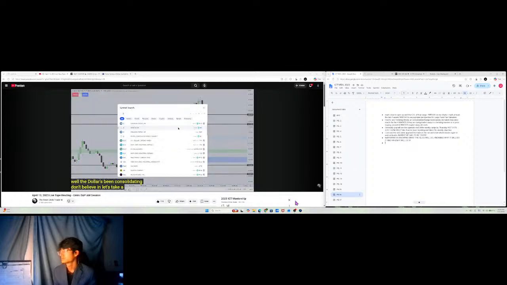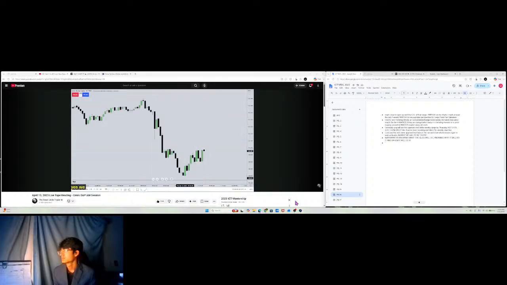Don't believe me? Let's take a look at it. Yes, we went up here, but it's inside that range high and that range low. So we're doing what? We're just going sideways. So a consolidating dollar is not equivalent to a lower dollar where we would expect higher prices in ES, but we would not want to go long in ES if this was raging higher and traded outside of its dealing range high. That's not what we want to see. But we haven't seen that yet, so it's all consolidation.